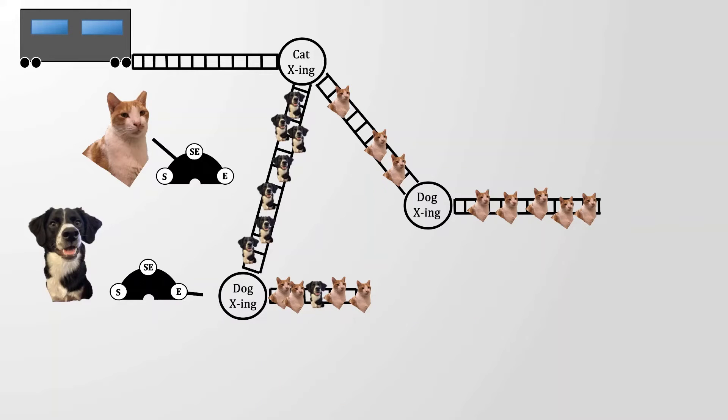Finally, imagine the dog chose east. If the cat chooses south, we have four cats on the track. And if the cat chooses southeast, we have a lot, eight in total in the way. So once more, the cat prefers choosing south to southeast if the dog chooses east. If we combine all of that information together though, regardless of what the dog chooses, the cat is better off choosing south than southeast.